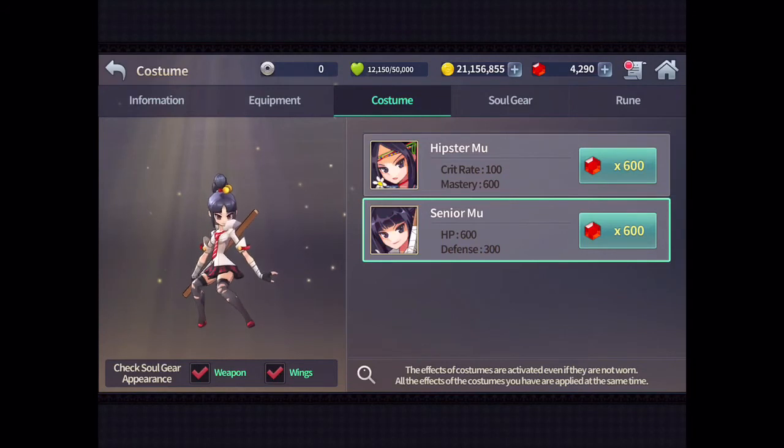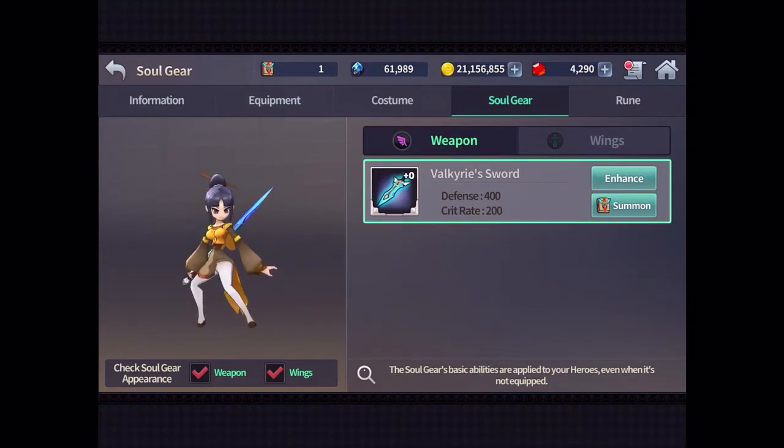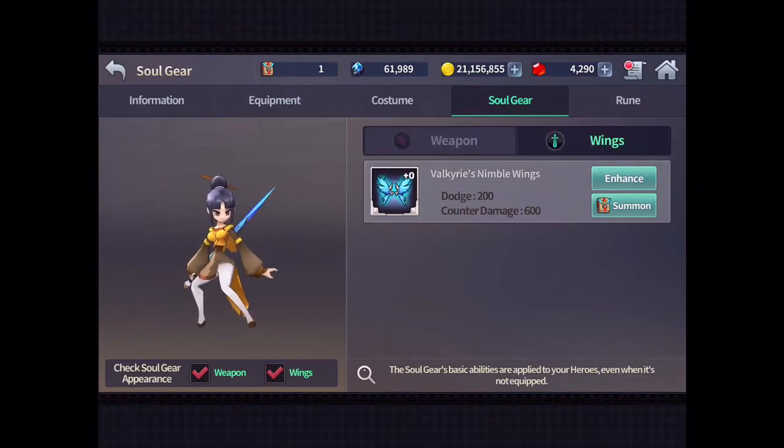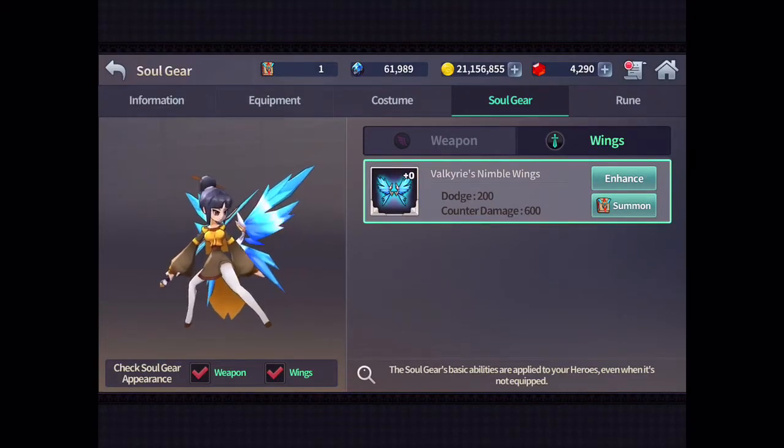And for those unfamiliar with Soul Gears, you get a new weapon, right? So you can actually click it to see it. She's got a nice little sword here, and then you can buy wings for every character. It's quite interesting, and they have abilities tied to them and such.